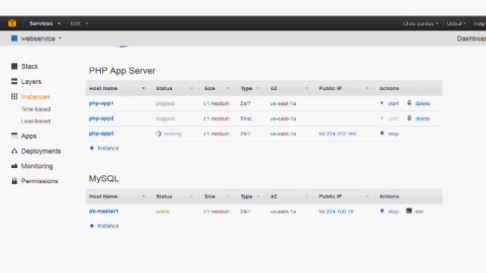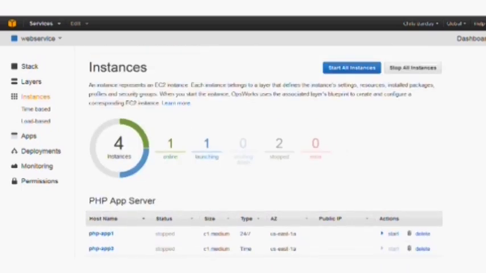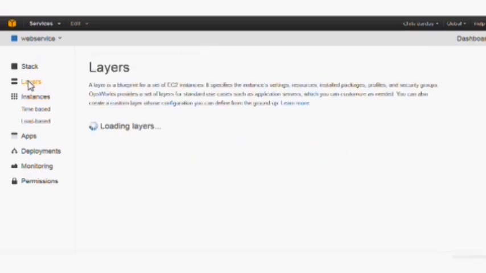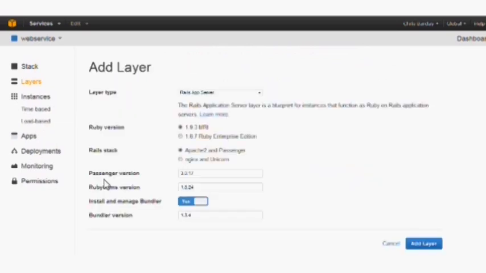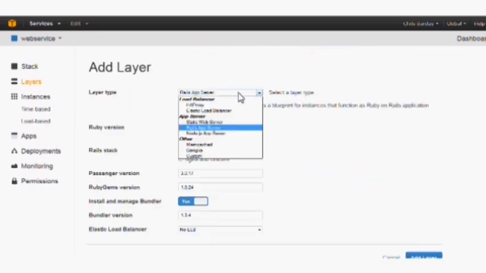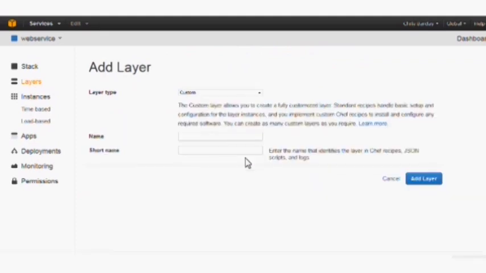Now OpsWorks has a number of different layer types that we have built in. Let me just show you the ones that we have. We include a number of app server layers, but we also have something called a custom layer. And the custom layer lets you create, basically from a blank sheet, all the software that you want.